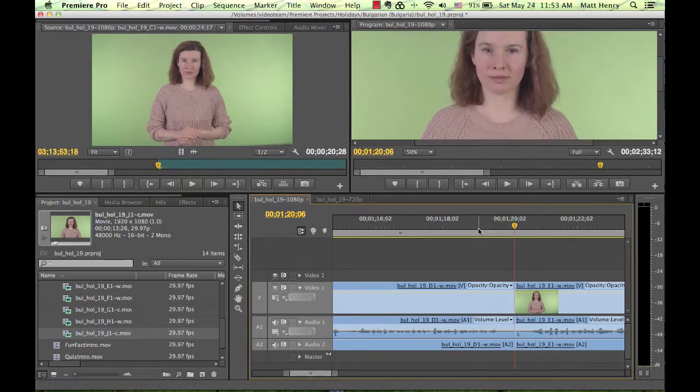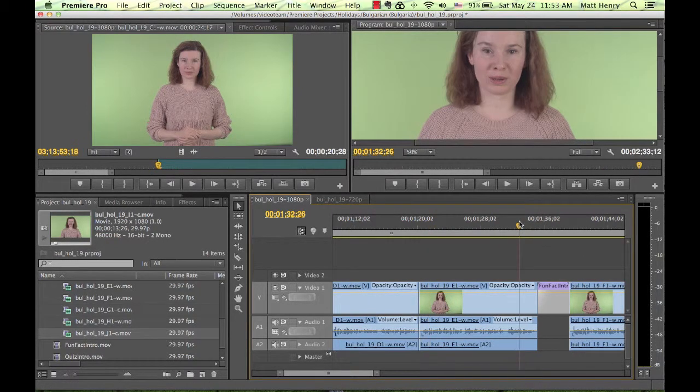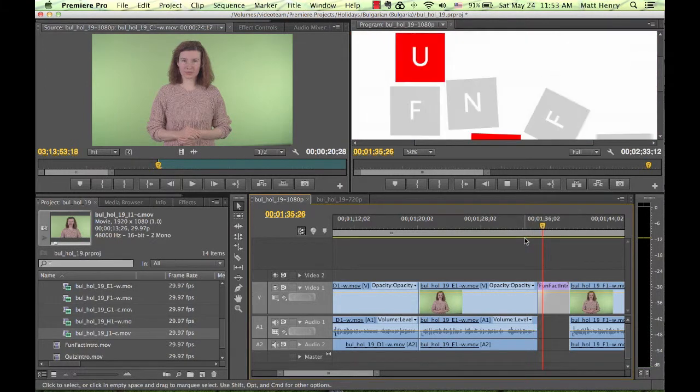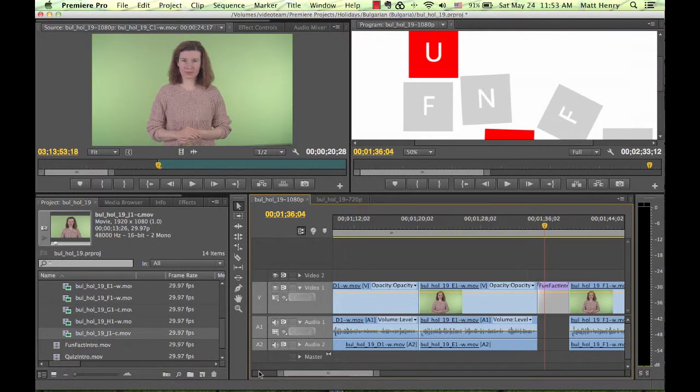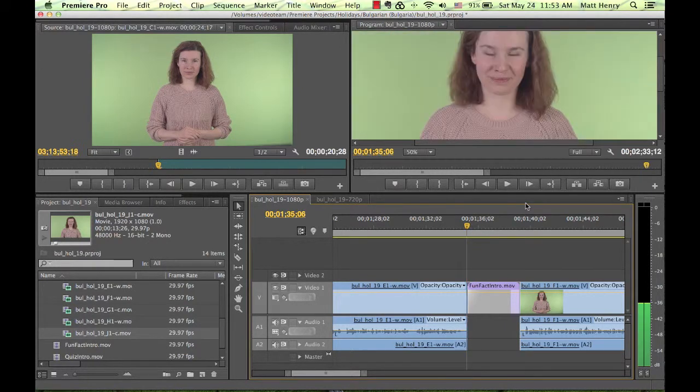This one I'll move back. Okay, I think that's fine. Now let's look at this transition here. Okay, that looked just about perfect, except for I felt like she was blinking right in the last frame of that shot. So yeah, maybe I'll just remove 2 frames here, 3 frames.